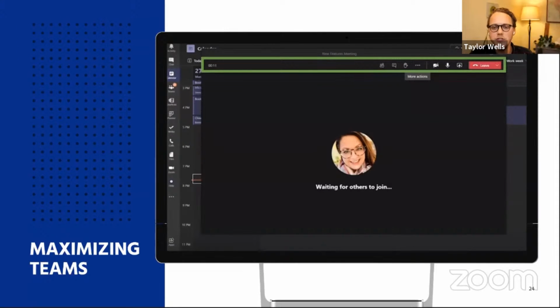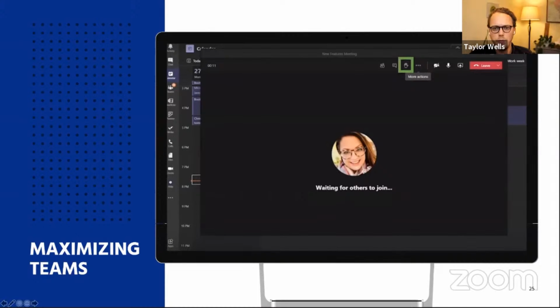Awesome. Some other features here as well: when you get into a meeting, as you'll see on my screen, there's this bar up top, and there are these three dots. I'm going to go through some of these dots. But the first thing before we do that is the raise hand feature. This is a great feature. You can do it in Zoom as well, but it's a great way to make sure you're able to interrupt correctly, and it's kind of hard to do that virtually. So the raise hand feature is really cool.